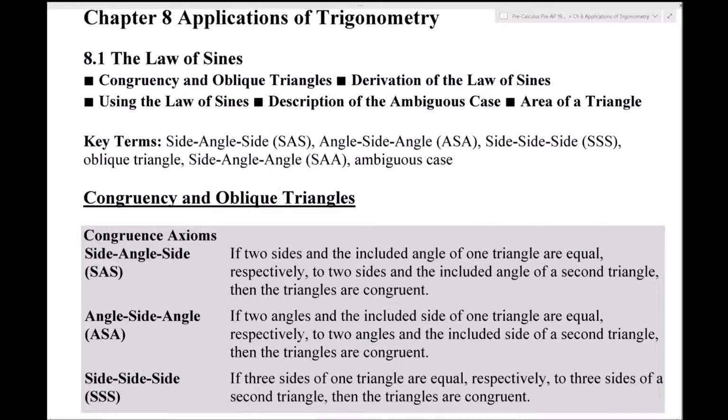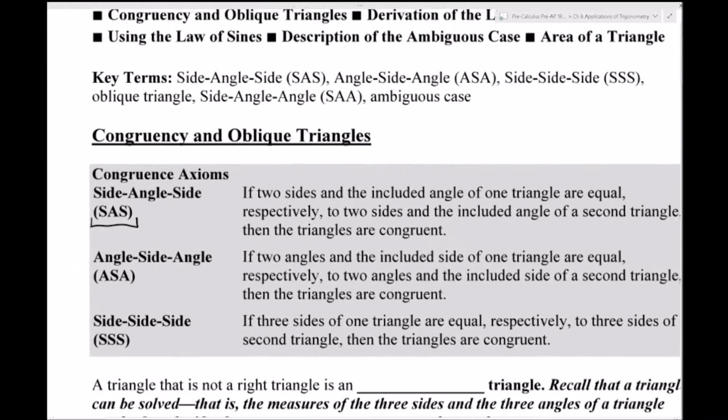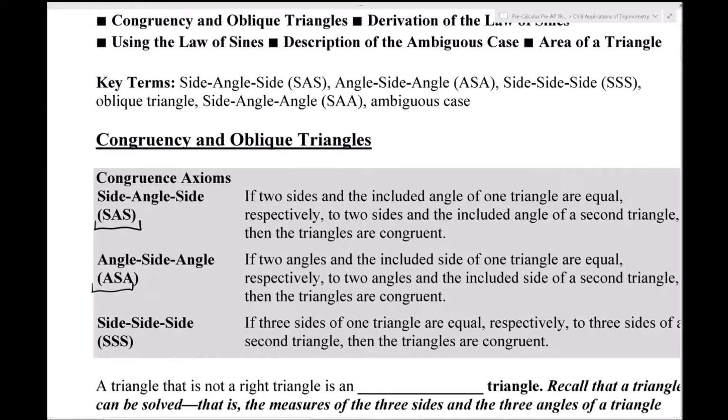There are three situations where we can expect a unique solution given three pieces of information. If we're given two sides and the included angle, that's one. If we're given two angles and the included side, that's another. And when we're given three sides, that's another situation in which we can expect a unique solution. Now, if we're just given three sides, I don't think we can use the law of sines by itself. The first two cases, we can use the law of sines, no problem. The third case is one where I'd recommend the law of cosines, which we're going to see in the next section.